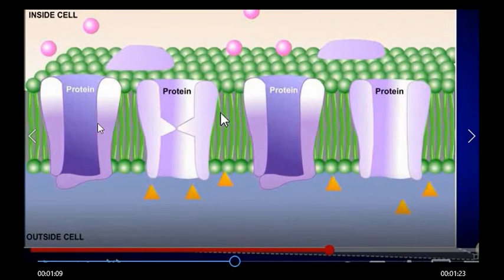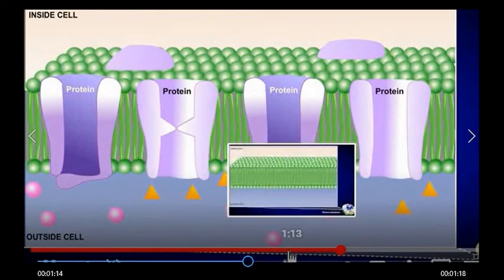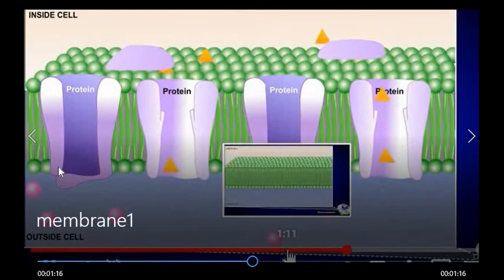Here you can see, now this channel will get open. Yes, from cell inside, the material is now transported to cell outside. So whatever material, maybe the excretory material or waste material which is accumulated inside the cell, needs to be transported across the membrane, right, needs to be thrown outside. So the cell is transporting that waste material from cell inside to cell outside through the channels or through the transmembrane protein, right, like this.